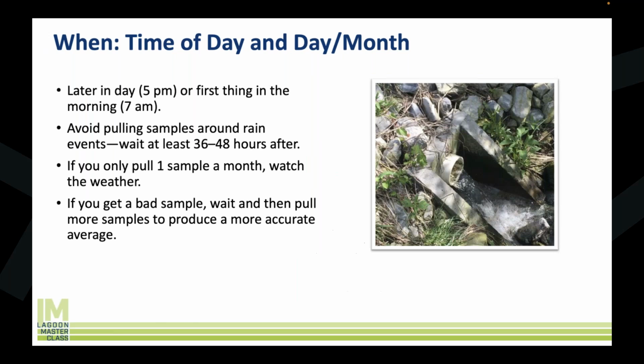You need to look at the weather. You need to understand when the rain event's occurring. Wait, if you can, to pull your sample outside of these rain event windows. Pull it before if you're not going to get rain in the middle of the month, or pull it after, 36 to 48 hours after the rain event has passed.